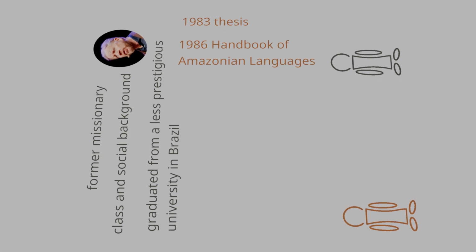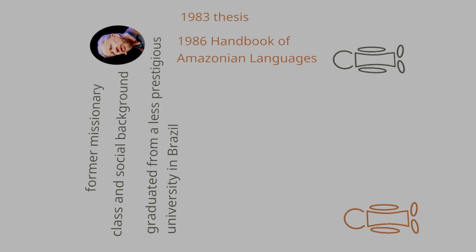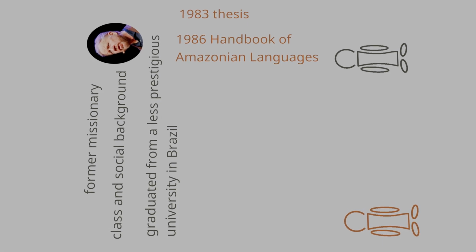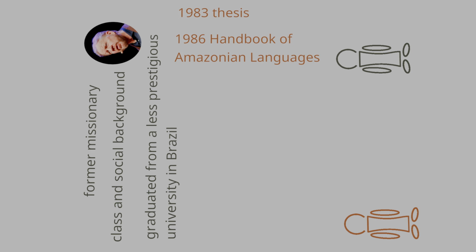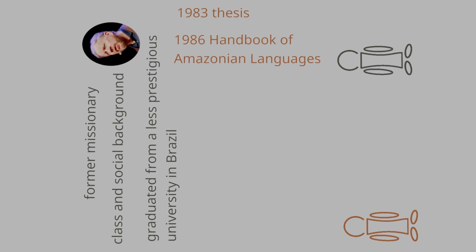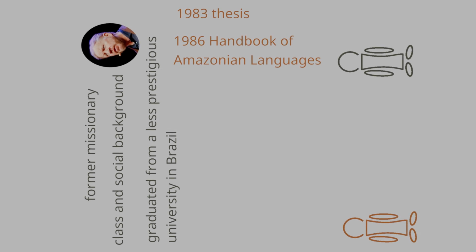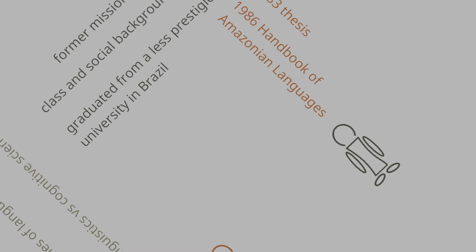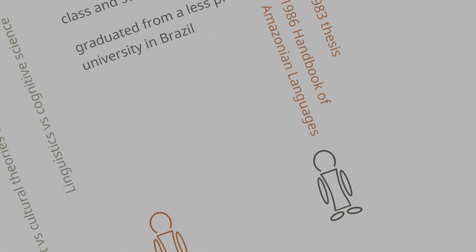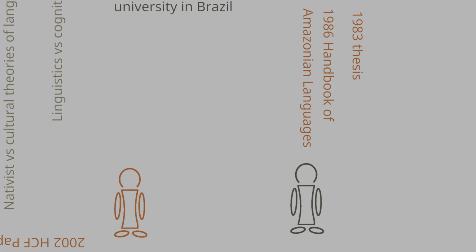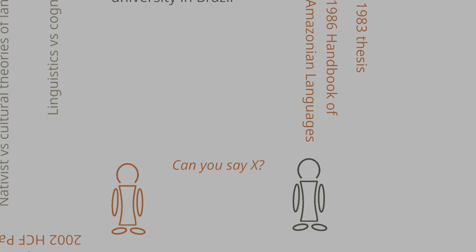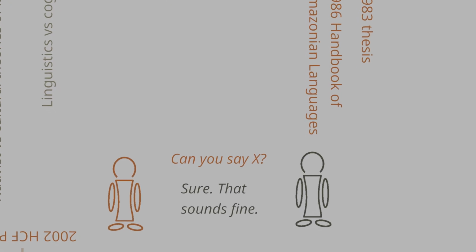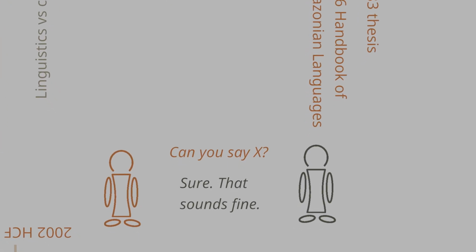NPNR relied heavily on Everett's earlier work to argue that his new analysis was wrong. But they didn't ask Everett about it. They didn't bother to ask him which parts of the older analysis still held up or not, and whether all the examples in there were still valid. Everett has said that some of the examples in his thesis were wrong, that as a young linguist he had relied on unreliable forms of elicitation. If you ask a native speaker, can you say X? Sometimes they might just say yes just to be polite, even if they themselves would never say it that way.